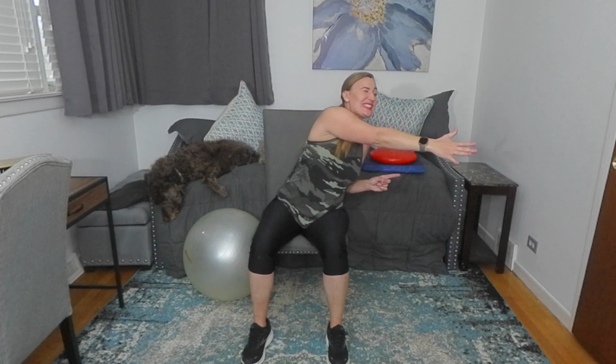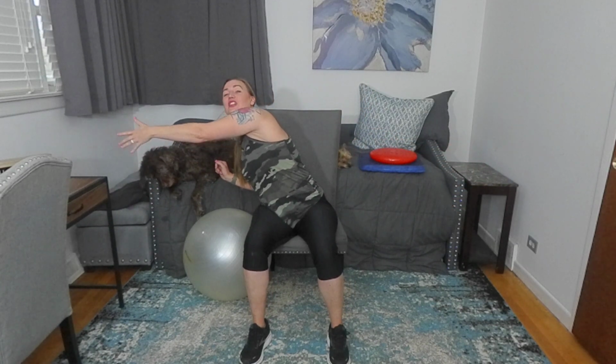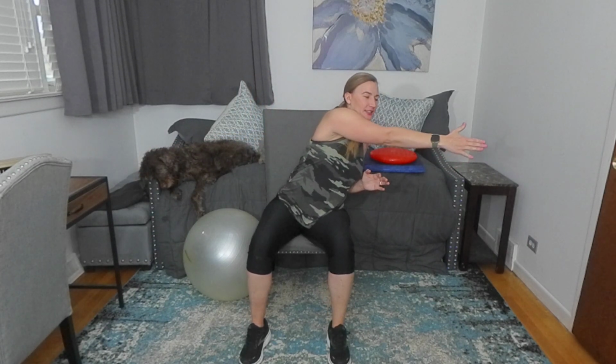All right, now we'll jump in to sweep that table, alternating, okay? Might sound confusing, but anyways, one hand, reach, sweep your table. Reach to the other side, back to center. Now switch hands, reach, sweep, reach, center. Switch hands, okay? At your own pace. Find that just right challenge.